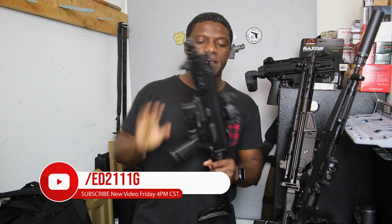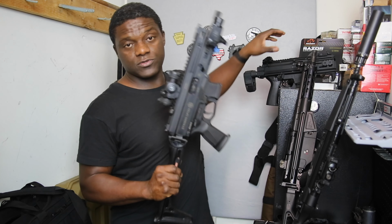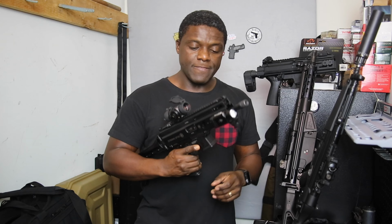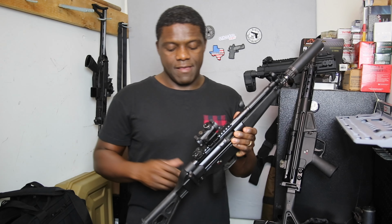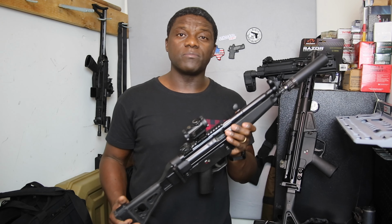As much as I love my Scorpion, Stribog, and my other SMGs such as the CC Scorpion, I tend to like SMGs in general, but my favorite of all time is the H&K MP5. Before HK released the new MP5, I purchased this one, which I still like a lot. This is a PTR 9CT, or also called PTR 601.